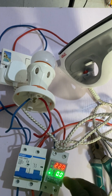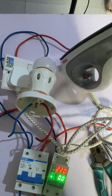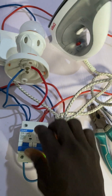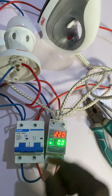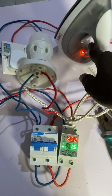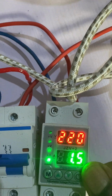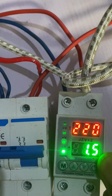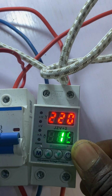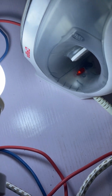Now, I'm using this as an example. If I don't want it to supply to this iron, the first thing is, let's check the current of this. Once you switch it on, you can see that it has come up. Now you can see the current, which is 1.5 amps. You can see the bulb has already come up as well. The iron is working at 1.5 amps.